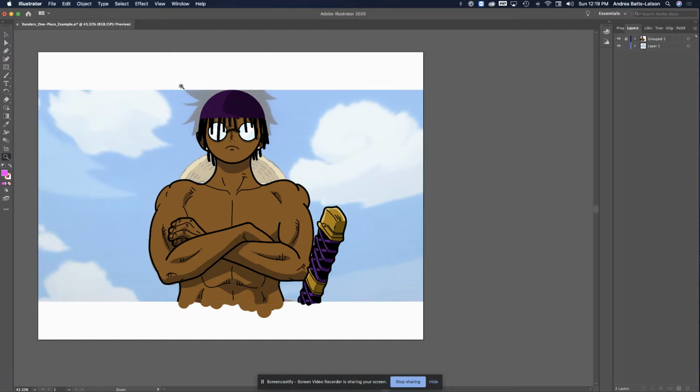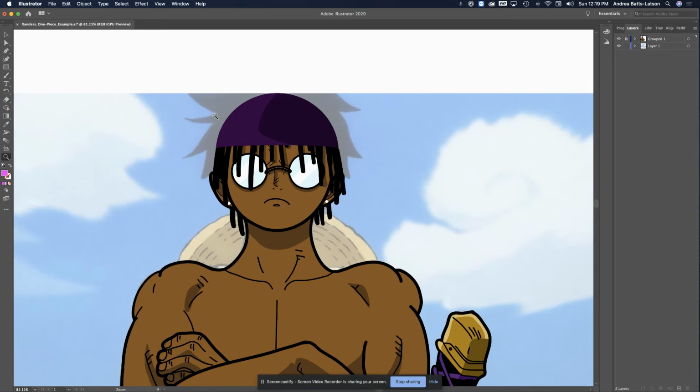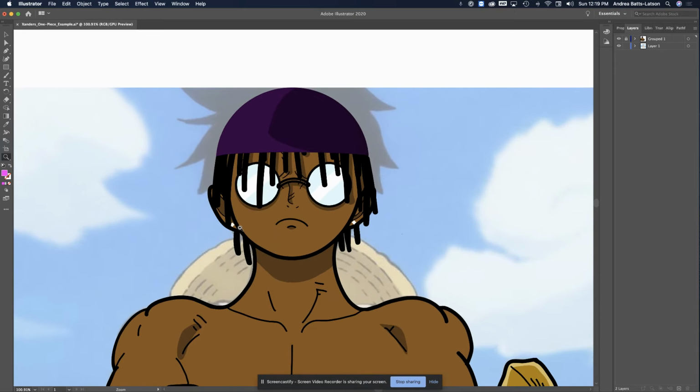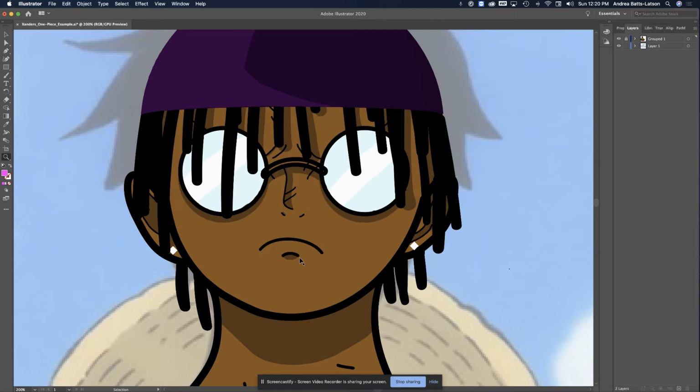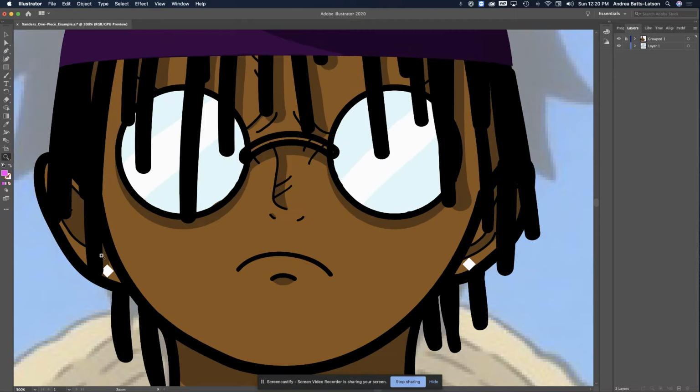And as you can see, since it's vector, if we go in, it still stays crisp. And that's the thing that you'll have with vector design. You'll see that those lines still stay crisp. If this was something that was done in Photoshop, you would see the closer that we get to it, you would start to see the aliasing, the ridges, in the line. But as you can see, the line quality, as I'm getting bigger, no matter what, that line quality stays the same, stays just as crisp as it was.